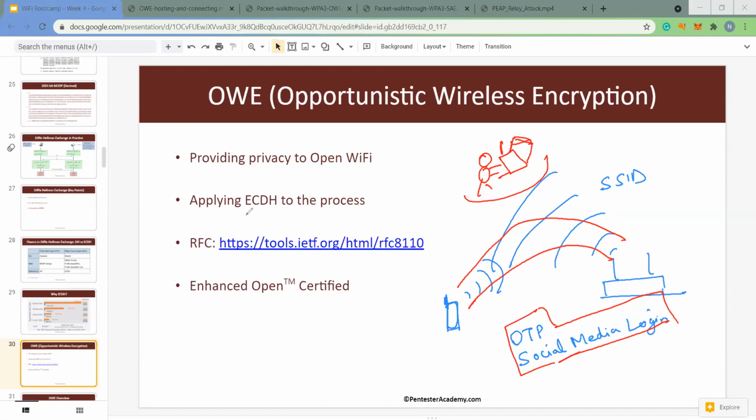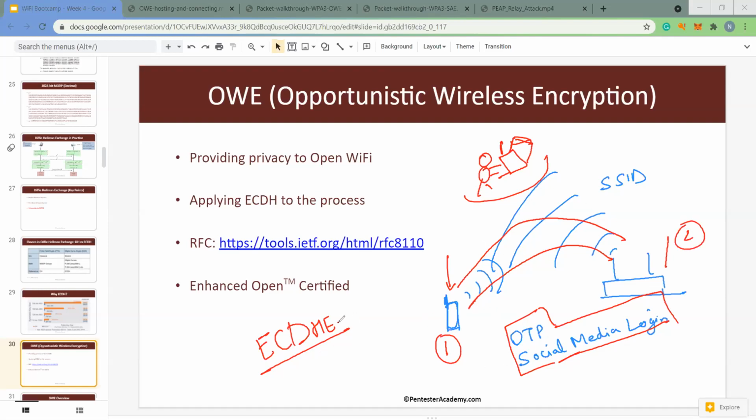We just learned about DHE, that is Diffie-Hellman exchange. What they are doing is applying ECDHE. This is party one, this is party two, and this is your insecure media.